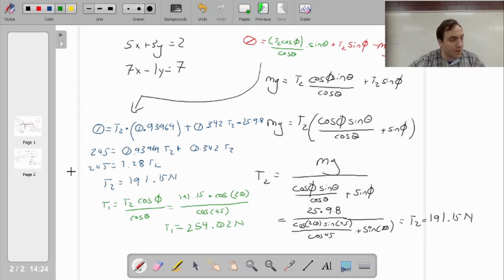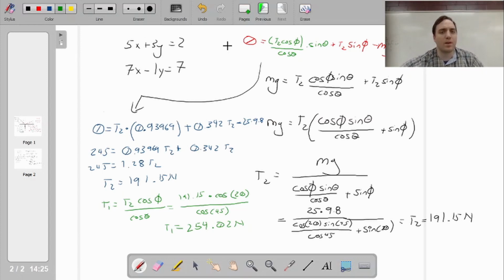Just write down your equations, and eventually it'll end up being a system of equations, much like this. If you can't do the symbolic solve, do the numerical one. It works out. A typical question for one of these would be like, if we use wires that are rated up to 300 newtons, will they break? Or if we have a 300 newton rated wire, what angle does it need to be at? In general, solve the problem normally from that point, and then compare your numbers.